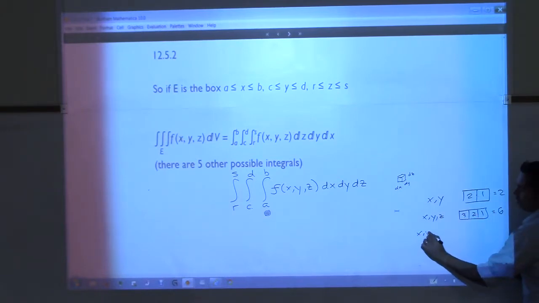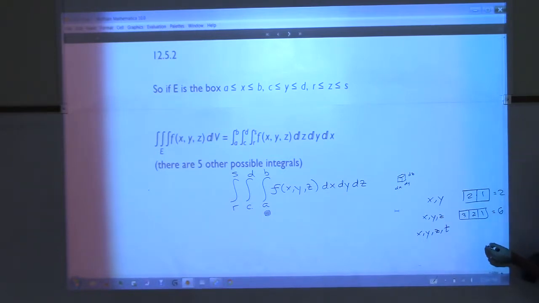And then if you have x, y, z, and some other variable, let's say t, then there's 4 to choose from. So you're going to get 4 times 3 times 2 times 1, that's 24. So there would be 24 quadruple integrals, different ways that you could do it, if x, y, z, and t were all stuck between constants. You could switch the order. Yeah, we're not doing quadruple integrals. Because we're just scratching the surface here with triples.